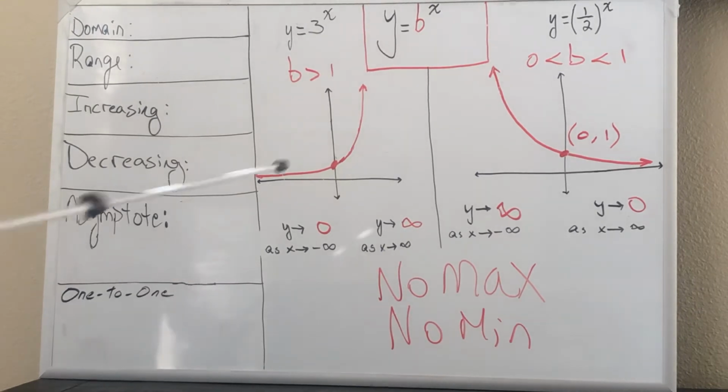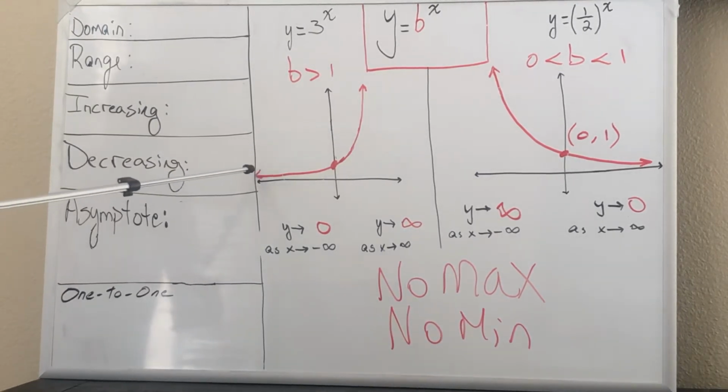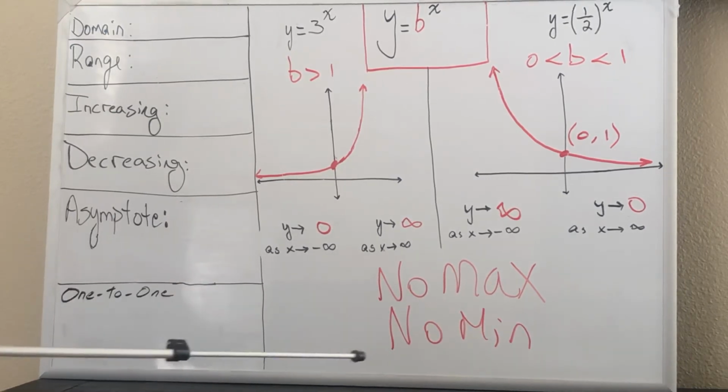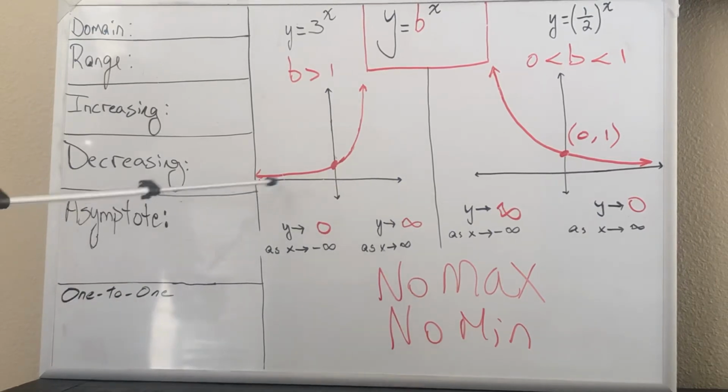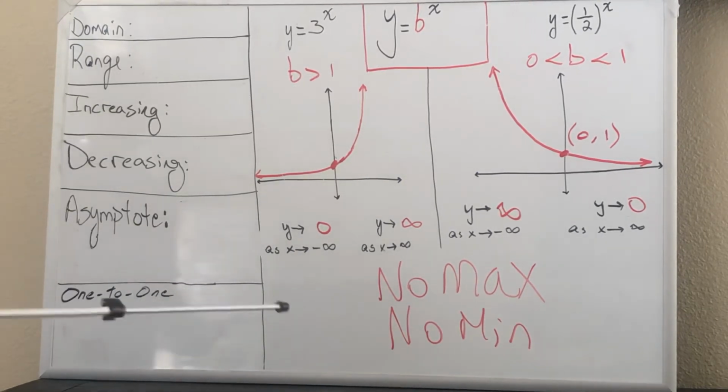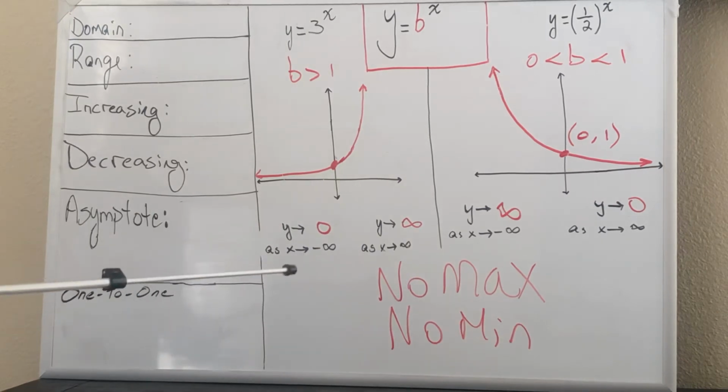The idea that the curve gets closer and closer to the x-axis but doesn't touch it creates an asymptote. An asymptote is a line that a graph gets closer to but does not touch. In this case, the x-axis is an asymptote. And since it's a horizontal line, we call it a horizontal asymptote. So the exponential graph has a horizontal asymptote, and it's the x-axis.